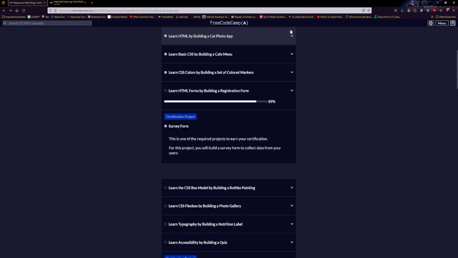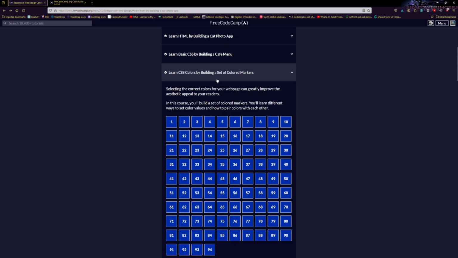We left off last time, having just finished Learn Basic CSS by building a cafe menu. Today, we are moving on to Learn CSS Colors by building a set of colored markers. We did some stuff with colors last time, but we're just going to do more of it here.